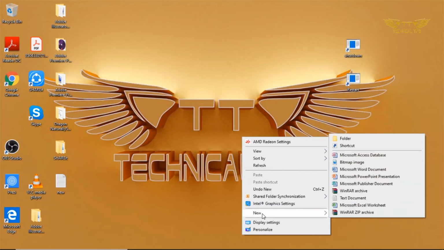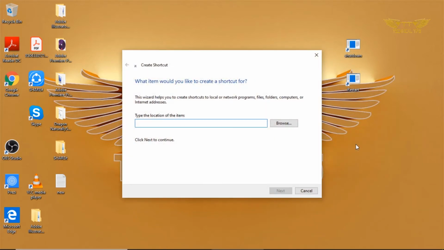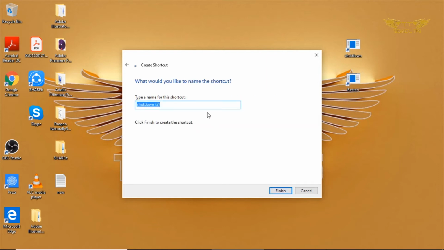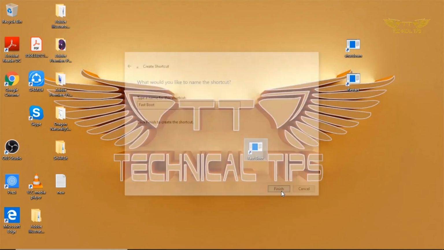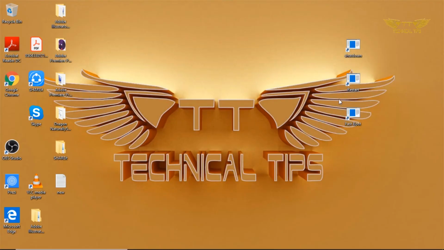So right click on the desktop, new, click on shortcut, type shutdown space forward slash S space forward slash hybrid space forward slash T space 0, and click next. Name it fast boot and click finish.